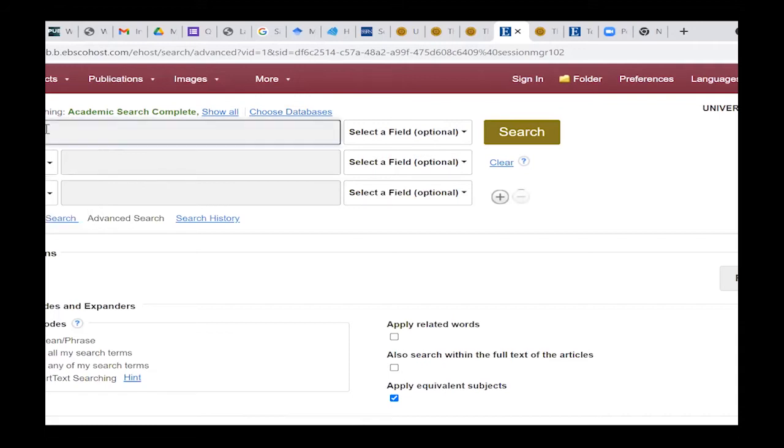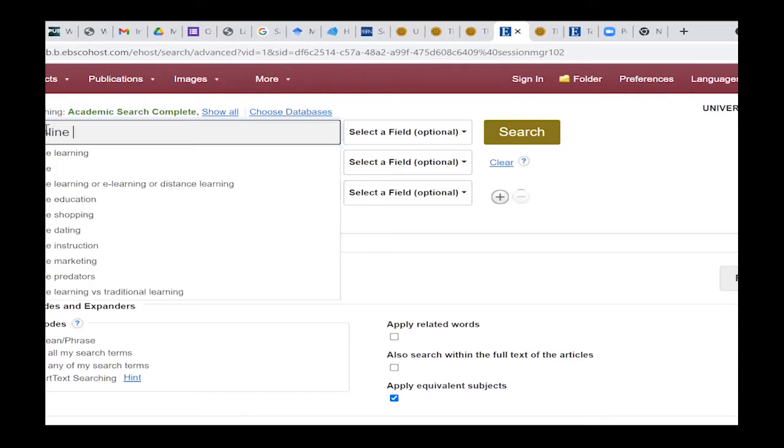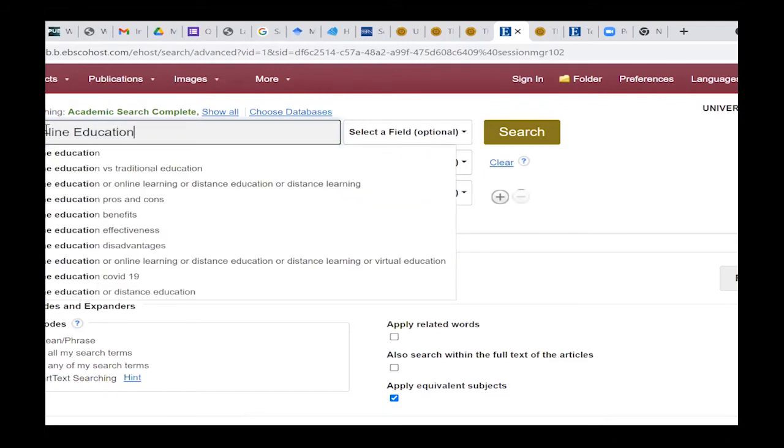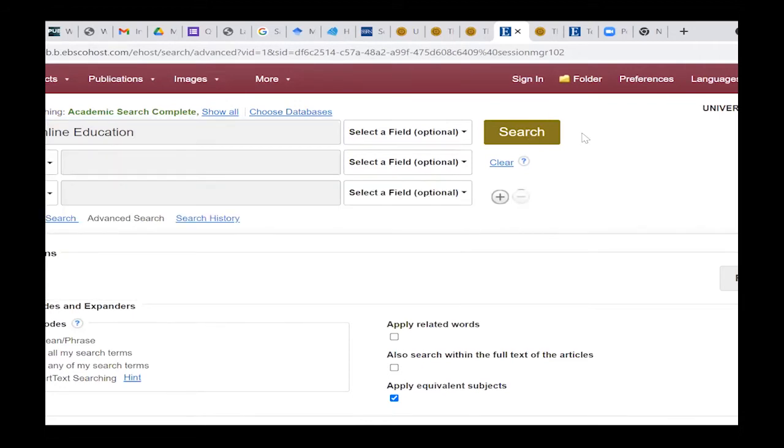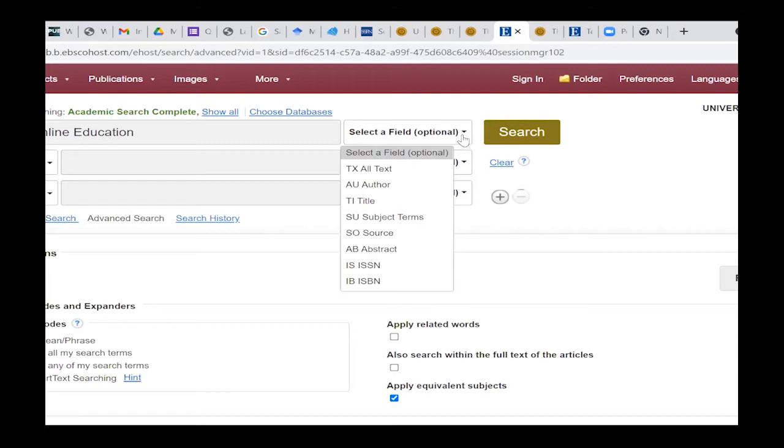Here I would like to search online education as an example. Along with that, we can figure out where I'm going to use that term from. Do I need to specify that I'm expecting that term in the title or somewhere else?